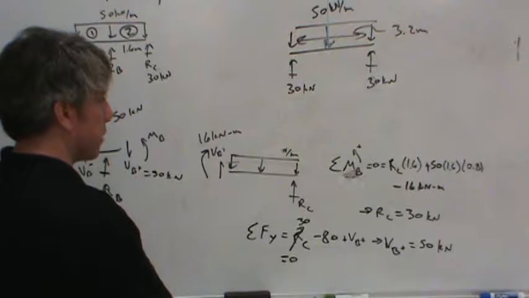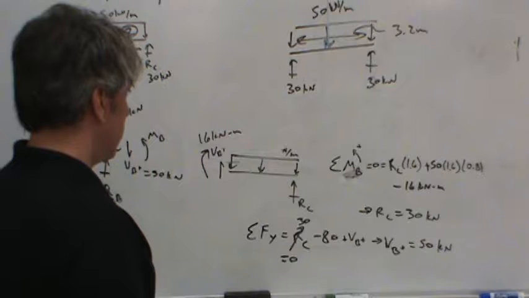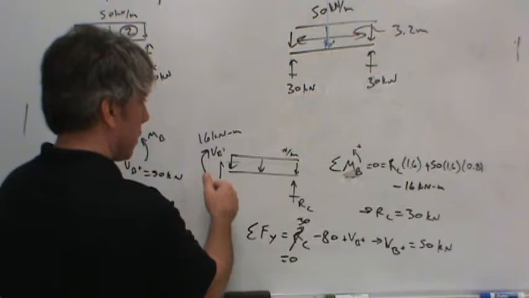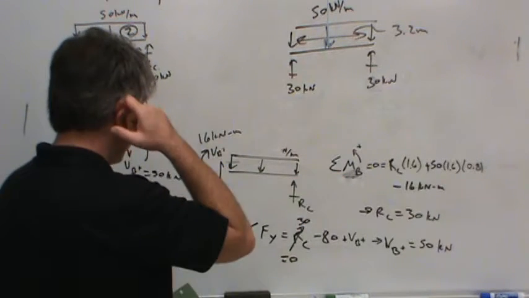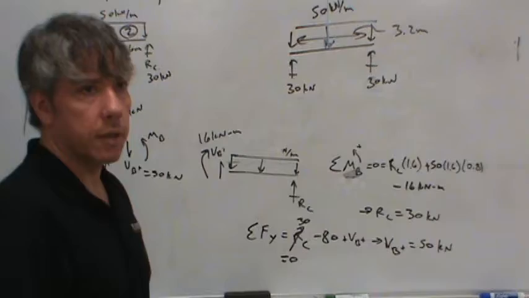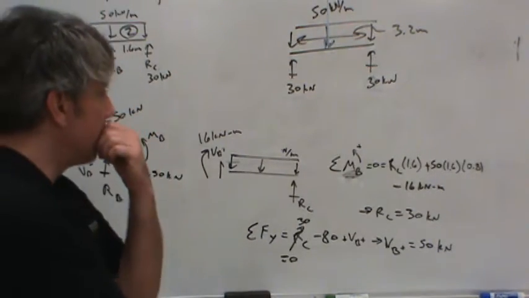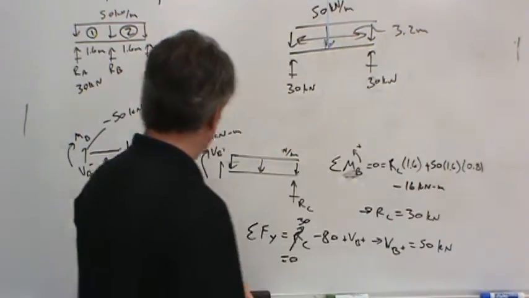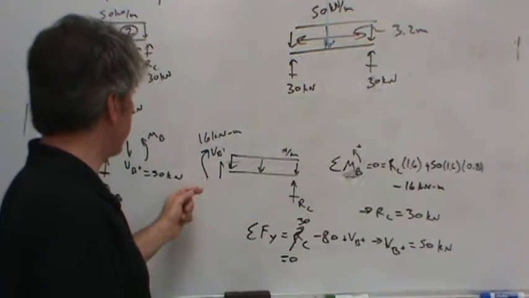I've still got a sign error somewhere. I think it's the RC, or RC is positive. That should be negative. I don't know, I'll have to figure it out. I'll get back to you. RC does come out to be 30, you have the plus 50. Right, yeah, sure. These two have to have opposite sign, but I'm not sure why my moment needs to be plugged in negative.